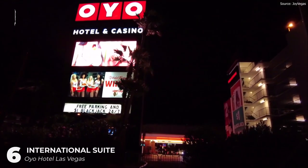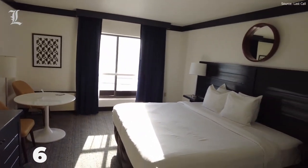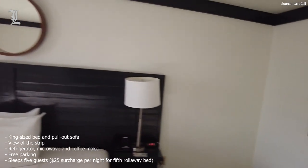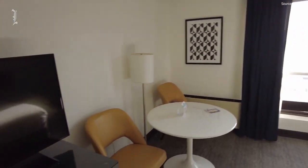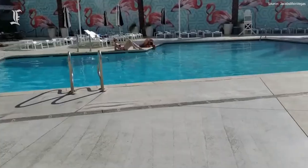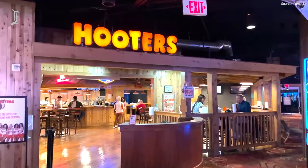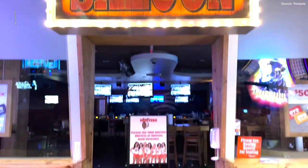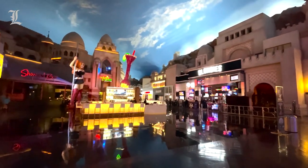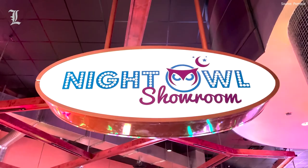From $140 per night, the International Suite at OYO is spacious and homely, with an unreal view of the Strip. You'll have a king-sized bed, a living room, and a collection of in-room amenities that aren't commonly found in a cheap Vegas suite. Amenities include a refrigerator, microwave, and a highly-priced coffee maker. The rest of the hotel is just as great, with two sparkling swimming pools, free parking, a fitness center, and an upbeat casino. Plus, you'll have a Hooters restaurant just downstairs, serving tasty dining options all throughout the day. Located on Tropicana Avenue and just a five-minute drive from the Strip, OYO has the best of both worlds — you'll still be in the heart of all the action without feeling right on top of it.